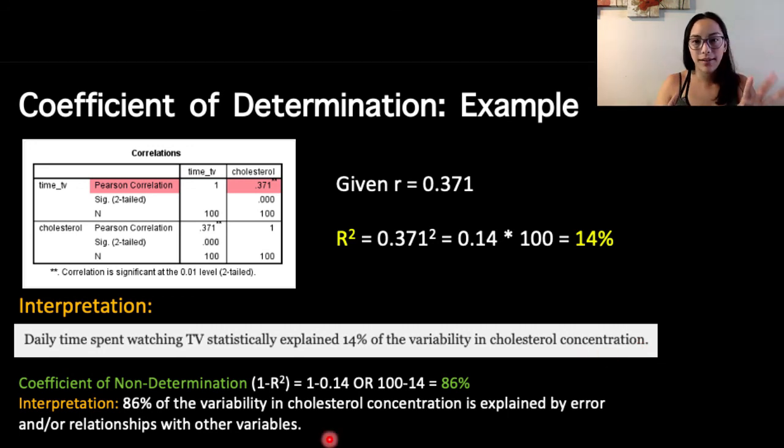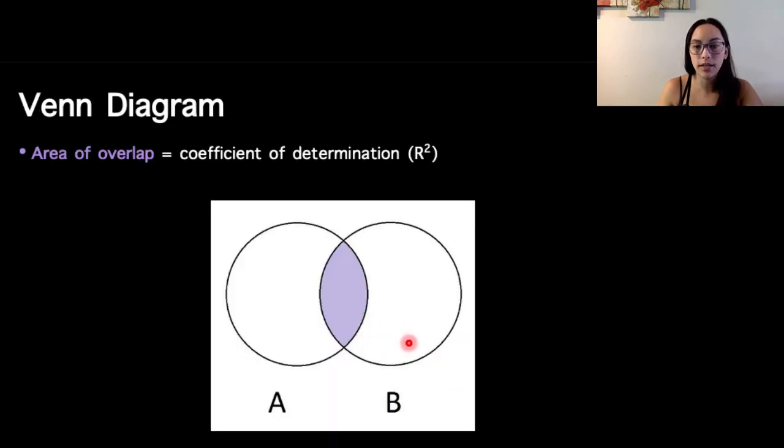If numbers don't make a whole lot of sense for the coefficient of determination, I have given you some examples of Venn diagrams, because these are a nice visual way to interpret coefficients of determination. So if we have two variables that we're comparing to each other, let's say variable A and variable B, we get a correlation coefficient R, and we square that R. That R squared represents our covariance, or our coefficient of determination between those two variables, and that would be the overlap that exists between the two variables. So this purple area here is equal to R squared.